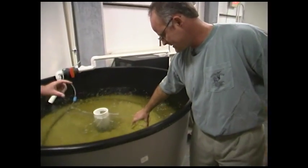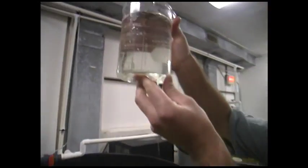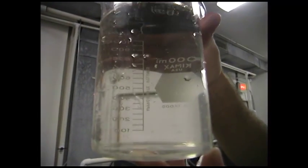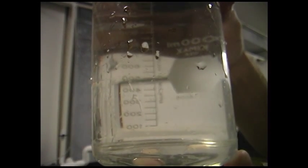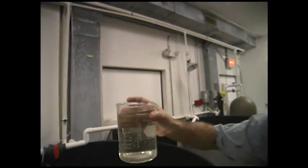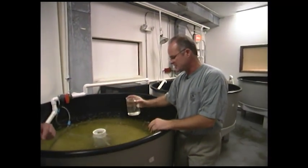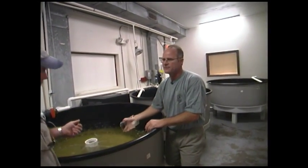Would these be called fry? These are called fry right now. They're about 4 days old. And they're flounder? And these are flounder. And they were spawned from our hatchery. And again, they're at about 4 days old. They're getting ready to start eating rotifers. In fact, I just started today to start putting rotifers in these tanks. I added about 8 million per tank, and I'll add another 8 million this afternoon.